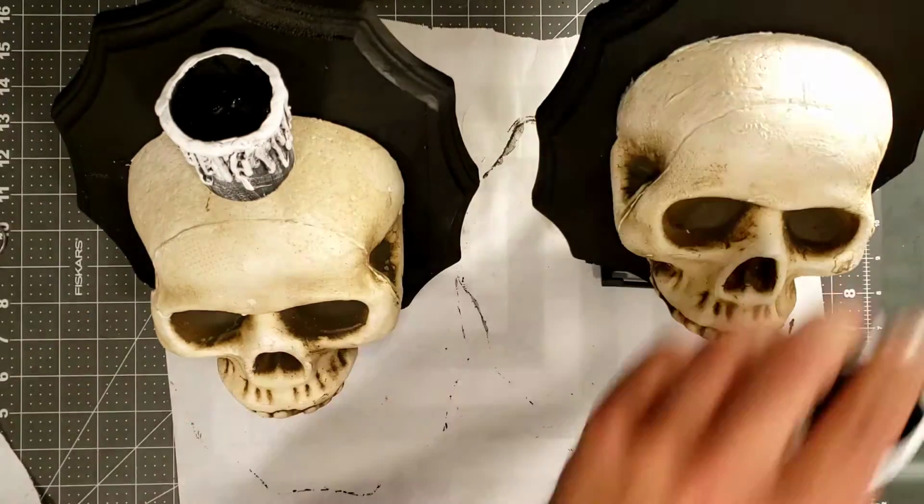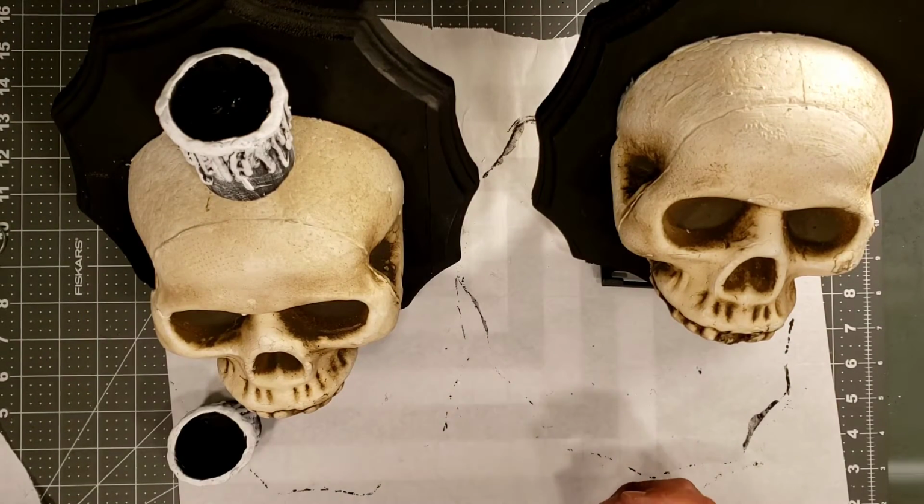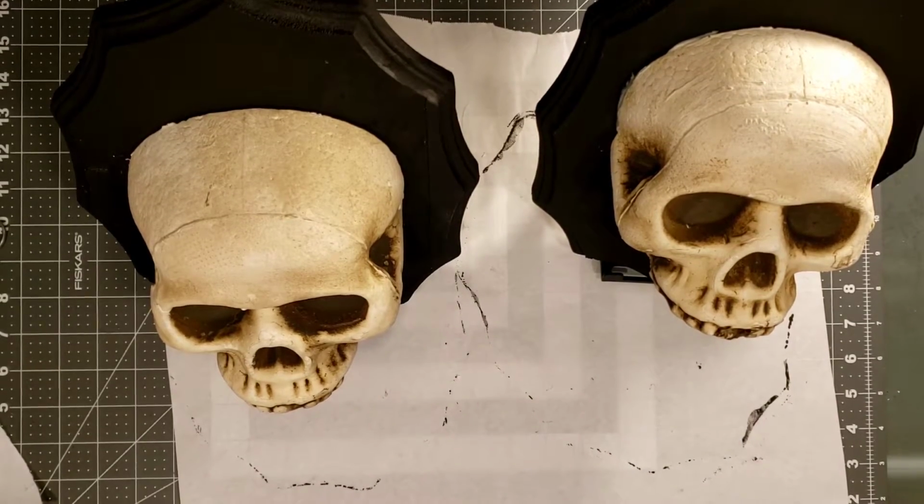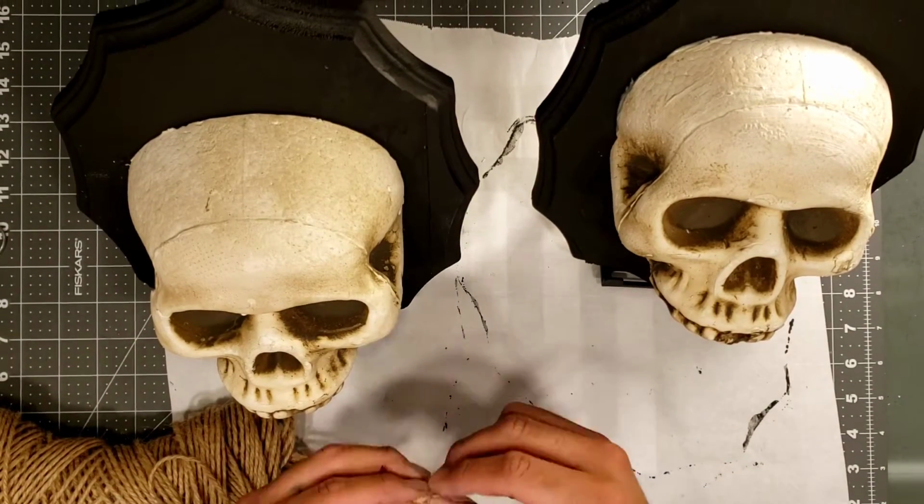So I was trying to measure this right here, and then Jesse didn't notice that wood glue was starting to seep down because I didn't give it enough time to dry. So you definitely don't want to do that.